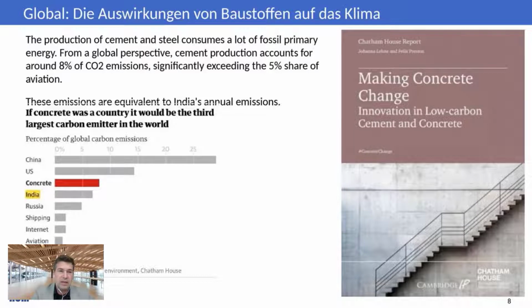And if we add steel, which is another 8% of the global emissions, we would have 16%. And we talk a lot about aviation, but this is actually creating around 5% of the global CO2 emissions. So it's really an important topic we have to keep an eye on.